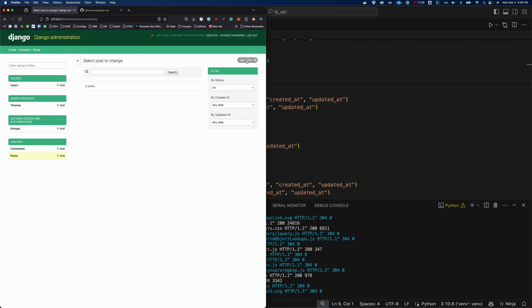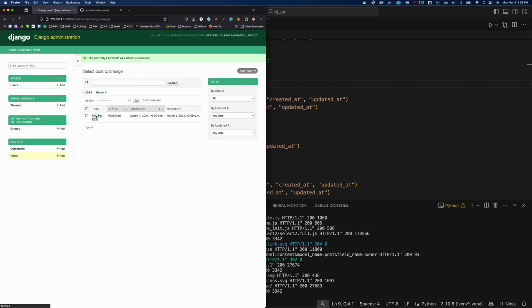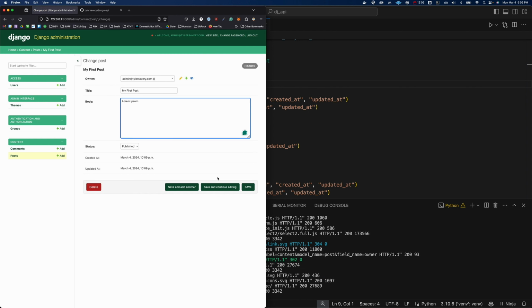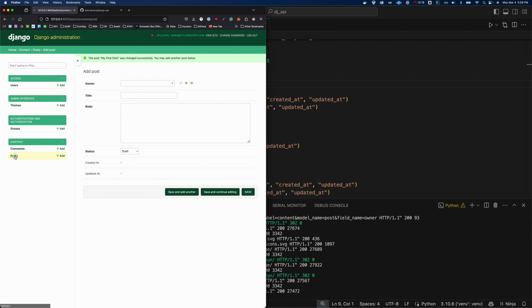So we can go to posts, and let's actually make a post so that we have it for the future. So I'm going to choose the owner as admin, and I'm going to make it say my first post, lorem ipsum, and I'll just set it to published manually there. So I can save this, and clicking save will bring you back to the view you were on before, which is cool. Sometimes you might want to save and continue editing. So make a change or whatever, save and continue editing. It will keep me on this page, or saving and adding another would basically save this and get you ready to add another one, which I'm not going to do right now.